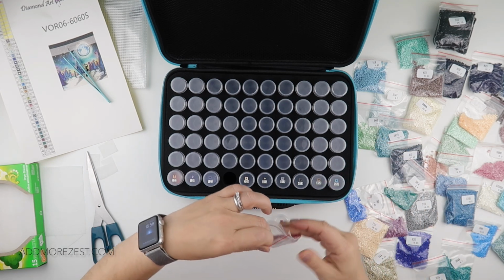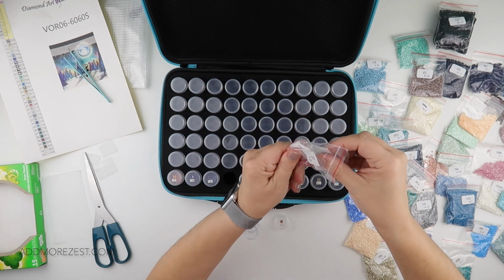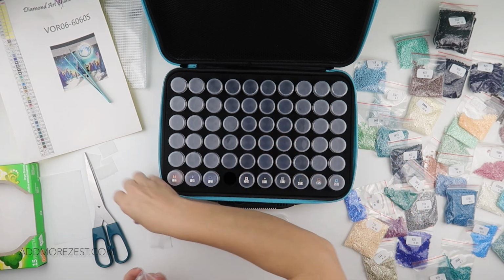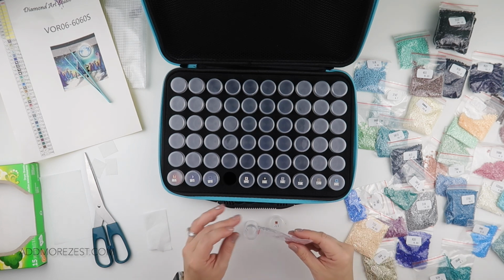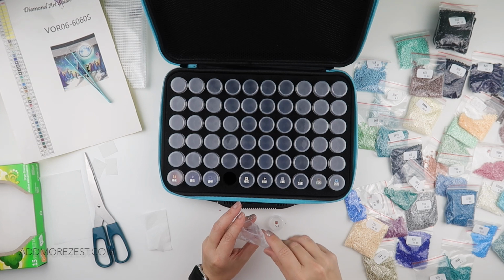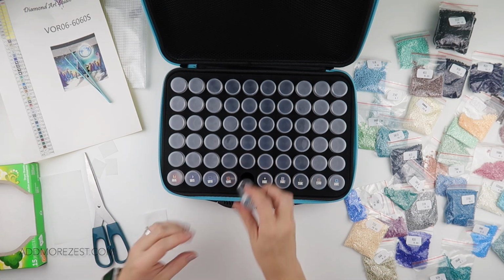Here it is. Do we have static? We do have a little bit in this one, not a lot. So I'm going to pop that dryer sheet in and try and get all the diamonds to touch it. Pop a piece in there. Let's see how they go in. So far it's been the pinks that are causing the problems. There we go, only had one that jumped ship. I'll take that. That's 223, 225.